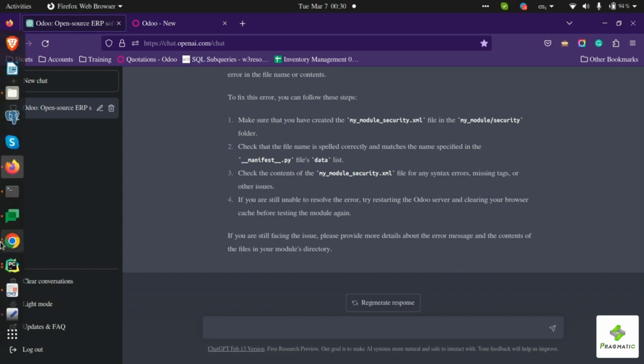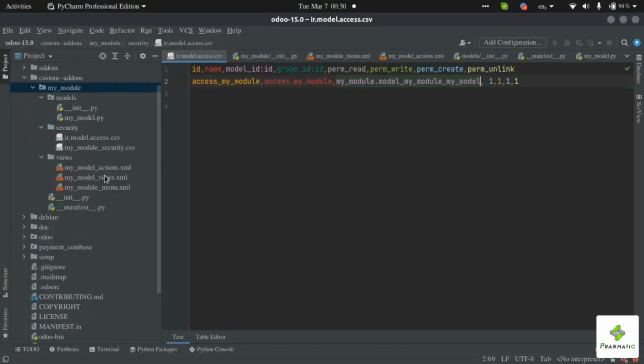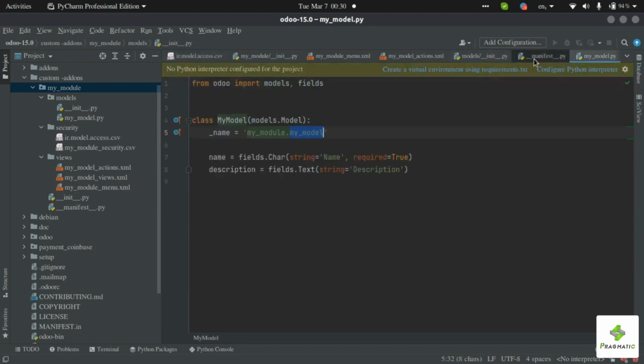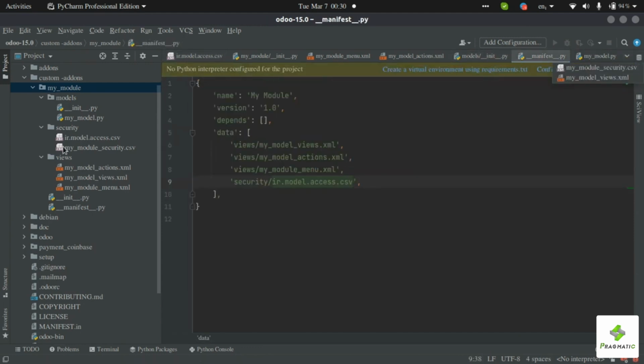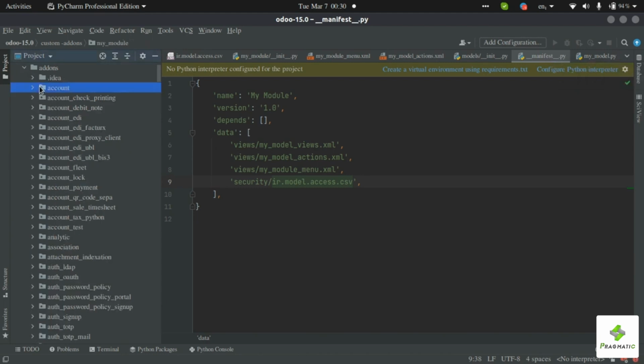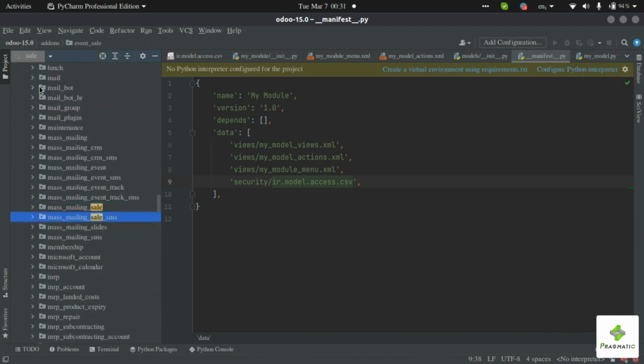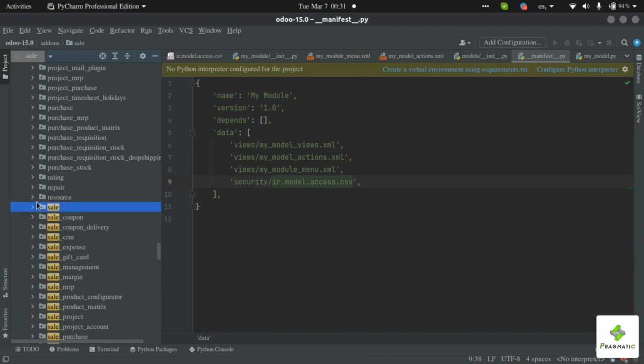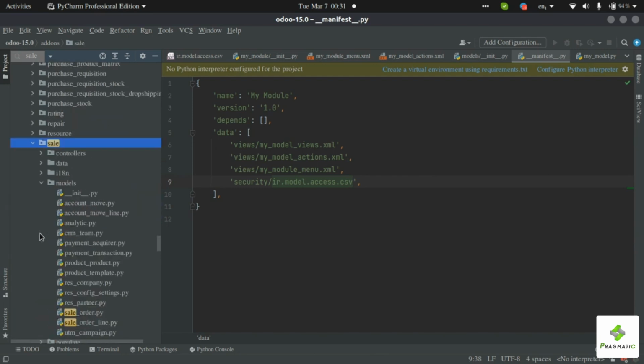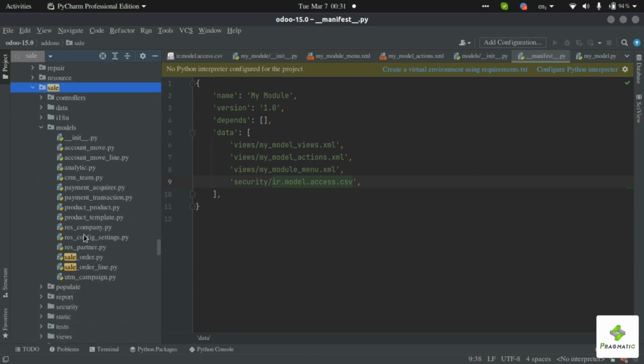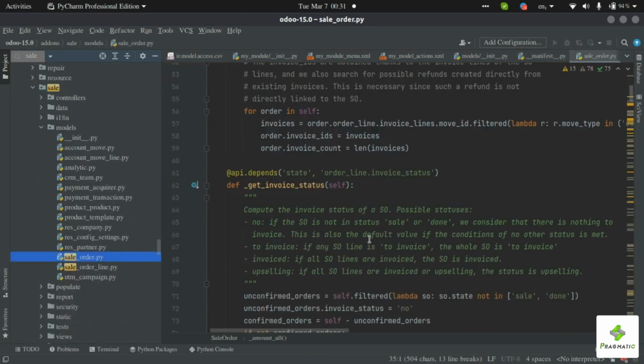For example, we can check any functions inside sale order.